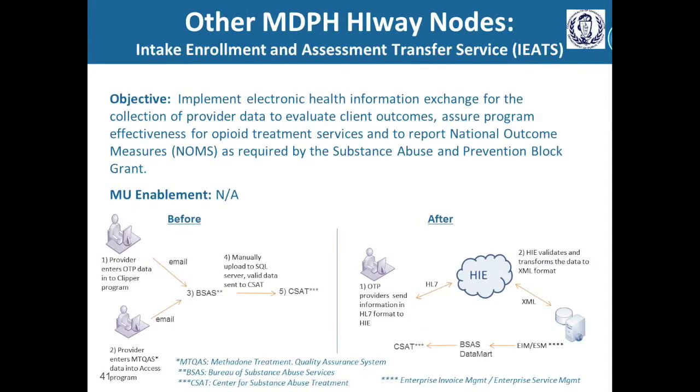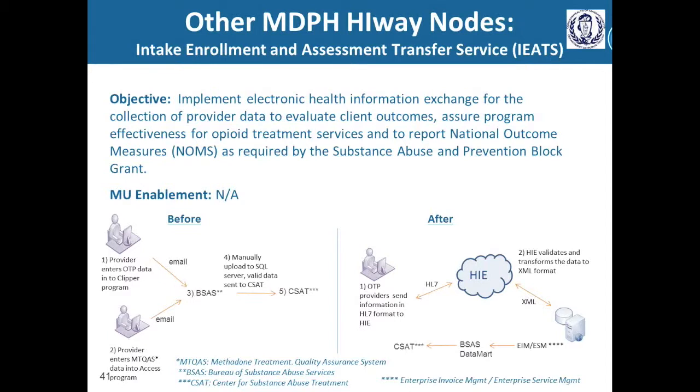So I just briefly want to touch on these other initiatives, which I personally think are very exciting. They're not part of the meaningful use family yet, but I think they really are the essence of what meaningful use of health information is about. The first one is IEATS, which is about collecting information about clients in opioid treatment services.